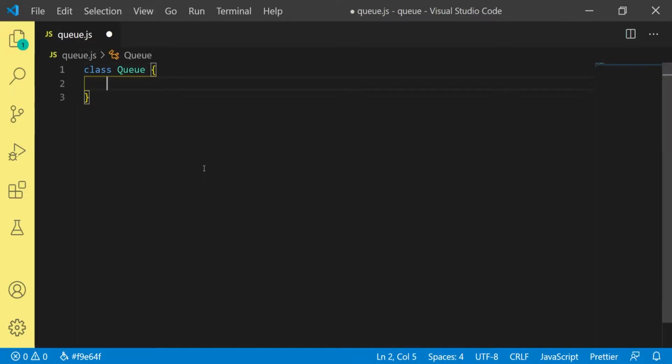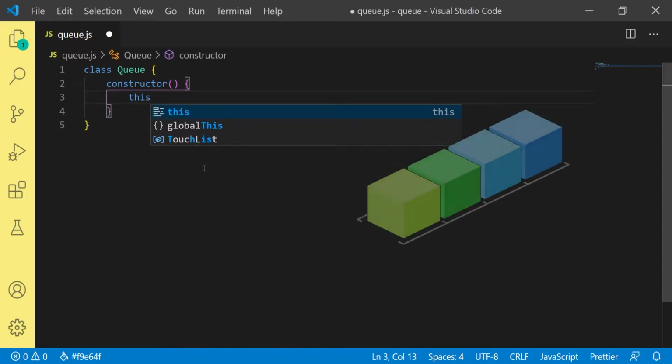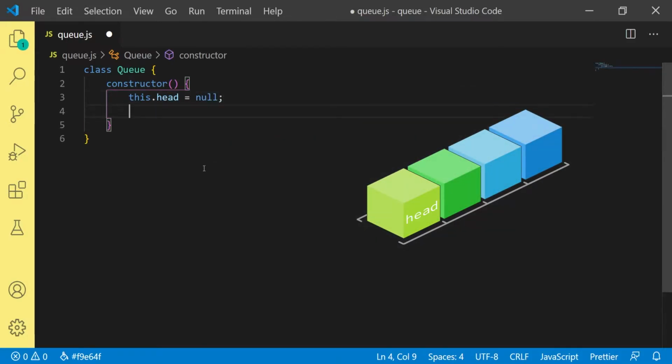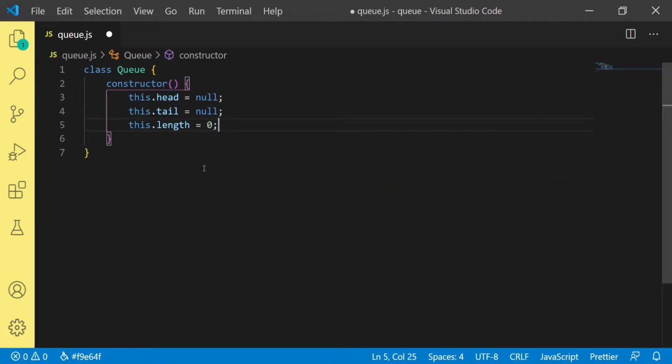So we simply start with a class called queue, and of course it has a constructor where we do our basic initialization. Internally, a queue has two important properties. One is the head and the other is the tail. Items are retrieved from the head, so that's why we take out the items. And the tail is the part of the queue where we put new items into. And of course, we need to keep track of the length, which is technically not necessary, but if we want to know how many items are in the queue or if it's empty, it's always nice to have a length property.